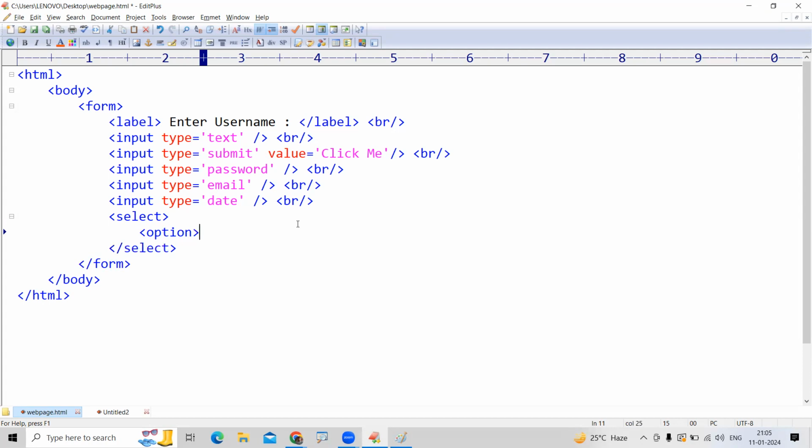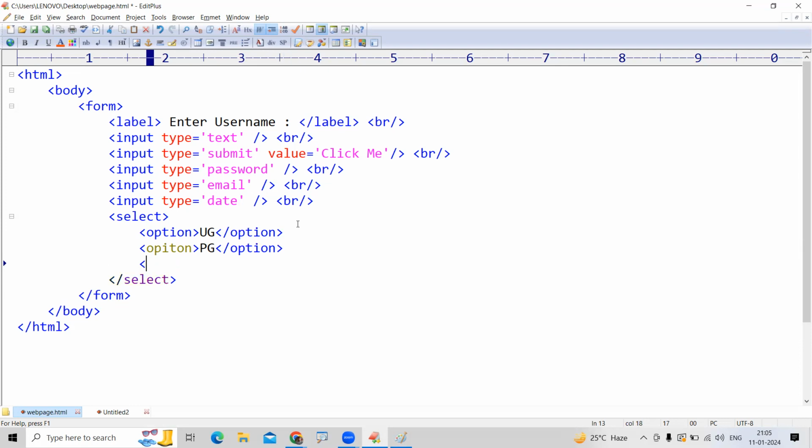For example, consider select your graduation qualification, PG, UG like this. Right? Yes or no? For example, undergraduate option I am giving. One more option is PG.